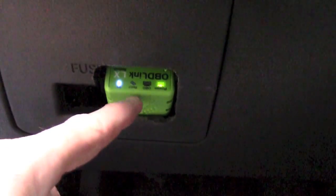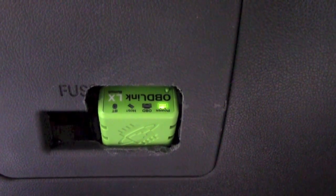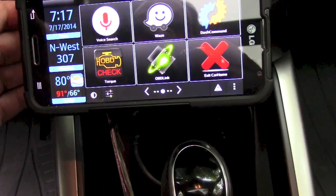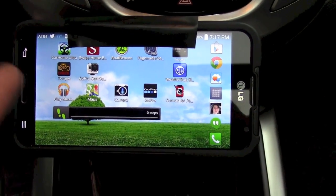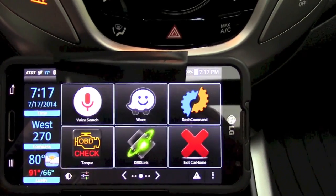So what you want to do first is to pair this with your phone or tablet or whatever. There's a button right up in there. You can see it right there. You press it, and that'll make it discoverable, so you can go to your phone or your tablet and Bluetooth pair your device. Once you do that, then you can go ahead and select one of many applications. Right here I have my application launcher that I use while driving. It's called Car Home Ultra. I'll go ahead and start that up, and it's what I use when I'm driving, so it's easy for me to select what applications I want.